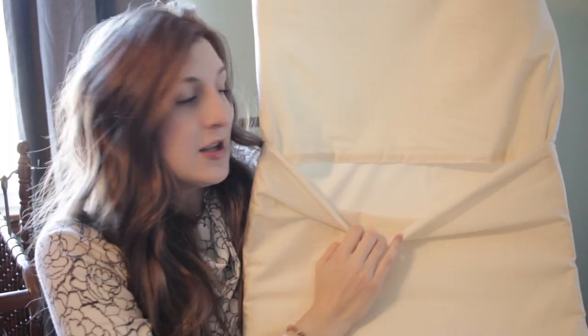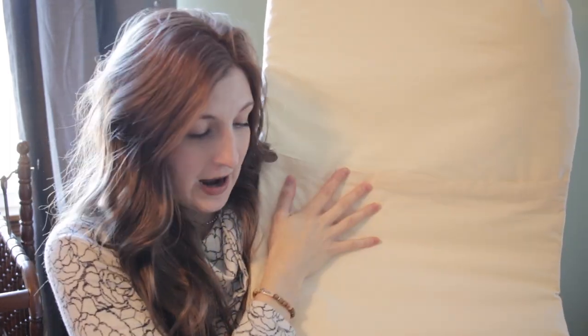So what I'm going to do essentially is use this like a pillow, and I'm going to create a pillowcase for each of the cushions. Now, the little footrest that I'm sitting on currently is going to be a little bit different, but my plan is to cut out a piece of drop cloth in this shape, and then on the back side, I'm going to do what I did for my DIY bassinet pad cover. If you haven't watched that video, I will have it linked as well. But essentially, with the bassinet pad, I created an opening in the back like a pillowcase, so that the pad can easily slip in and out. That is what I'm going to be doing with this pad as well.